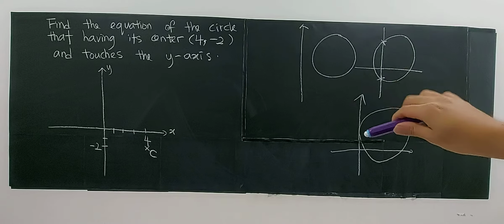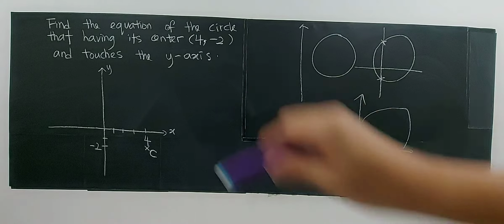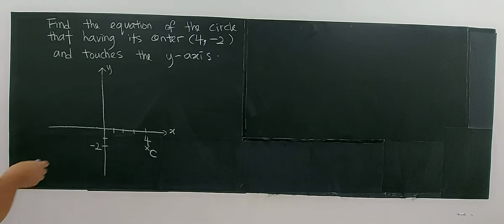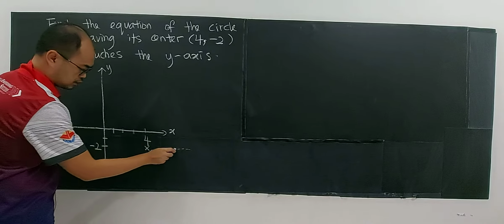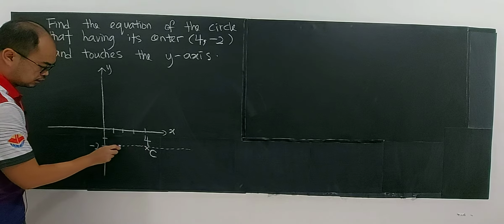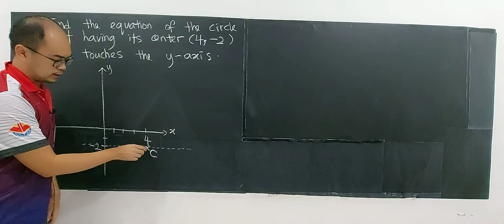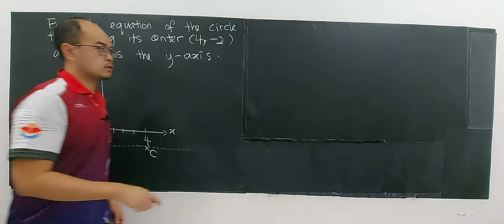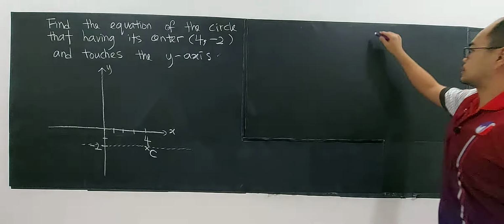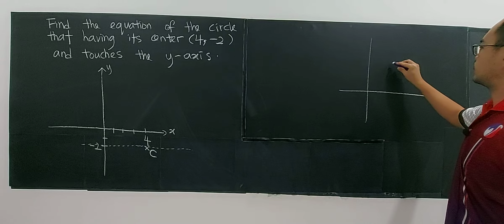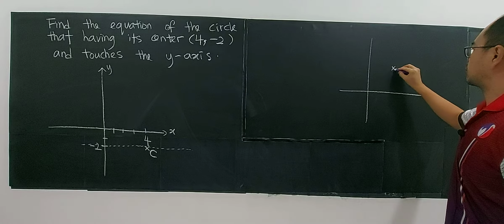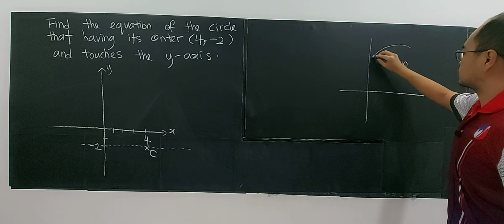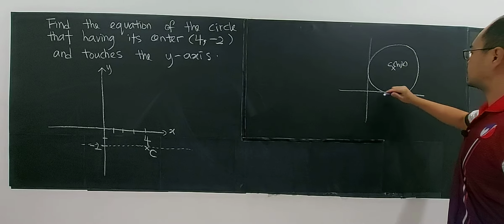So how do we use this concept in this question? Let's see the meaning of touch here. So this is a center, right? The circle can touch the y-axis, so you have to understand this thing. When they touch the y-axis, let's say you have the center to be (h, k), right? The center is (h, k).